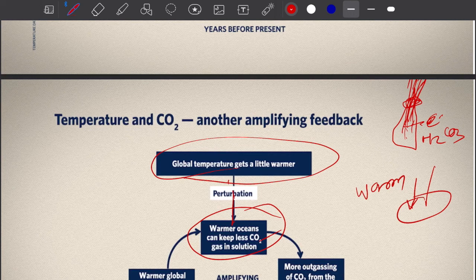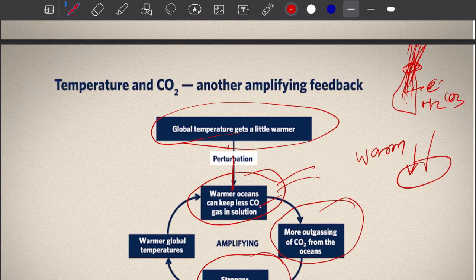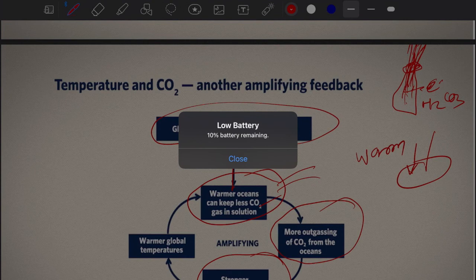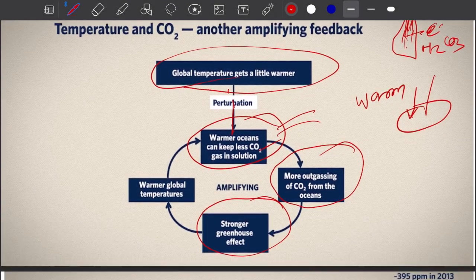Similarly, when the ocean becomes warm, the CO2 starts moving away from the ocean surface, moving towards the atmosphere from the oceans. Oceans are the biggest sink of CO2. If there were no oceans, of the CO2 we are producing, the maximum part, more than 70%, is basically absorbed by the oceans. So this CO2 will go into the atmosphere. What happens then? It will create the greenhouse effect. So it will absorb the radiation emitted by Earth's surface, right? And the global temperature will rise. In this way, the global temperature will rise.